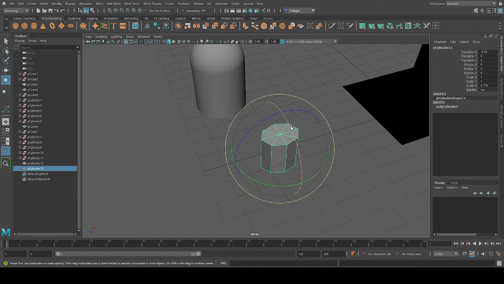Then you hold J when you rotate, and then we snap every 15 degrees.